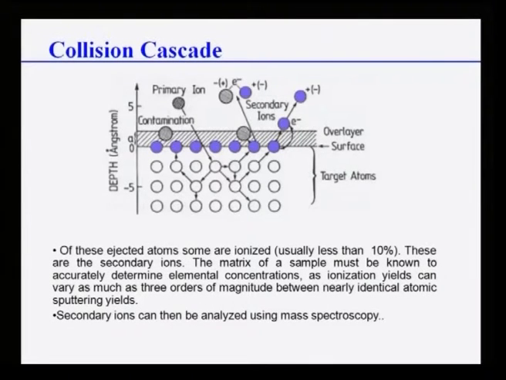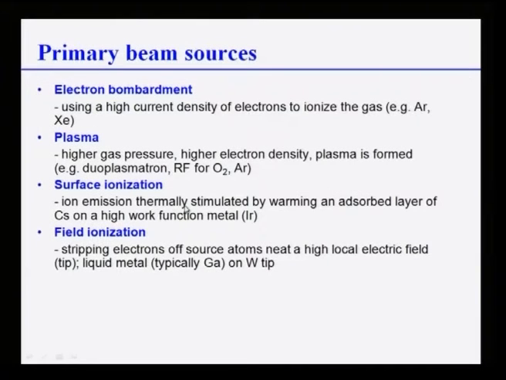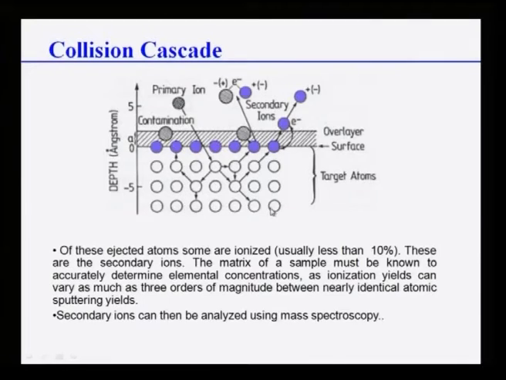So we have discussed the collision cascade in the interaction of primary ions with the sample surface. To give you a better idea, I am showing you a schematic picture. This one is showing you the atoms and the primary and secondary ions. As you see here, the different atoms in the sample are shown, and these are known as target atoms, the ones which I marked. Then you have surface atoms which are marked in blue, and you will always have an overlayer which contains contamination.